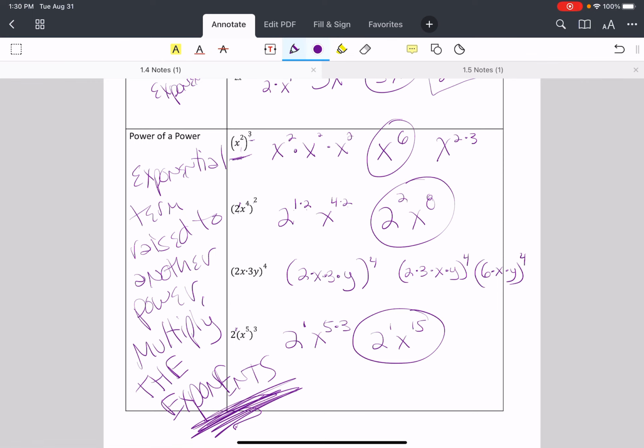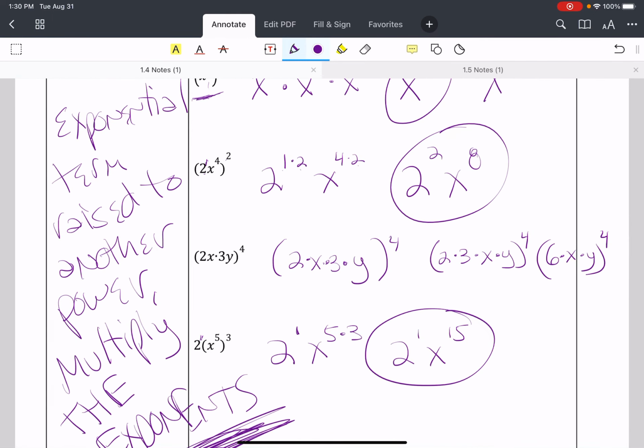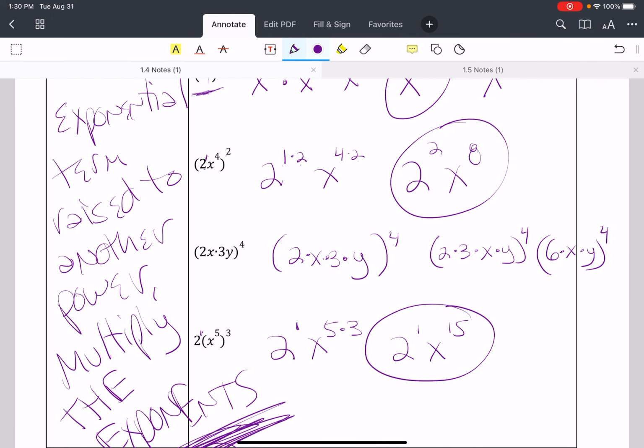Hopefully you guys will start seeing that you don't necessarily have to write all these steps down once you get good at it. Okay? So all I did is the P in PEMDAS, parentheses, all I did is multiply the 2 and the 3 together, okay? I don't see any exponents on those. So what are they if they're invisible? Are they 0? Well, they're 1. So now I'll multiply the exponent by 4, not the 6. 24 shouldn't be in there at all. 6 times 4 is not something we're doing. It's 1 times 4. So 6 to the 4th, x to the 4th, y to the 4th.